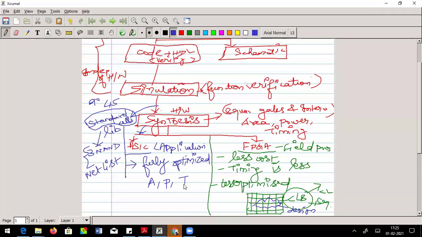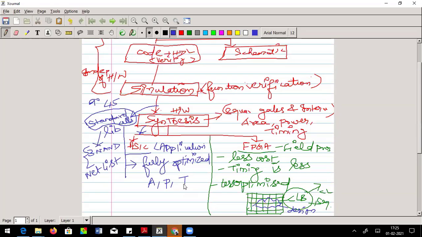And it is a customized design. Say I'm coming up with one processor design which is used by a 5G network. This processor design is particularly applicable only for an Apple mobile processor with 5G technology.